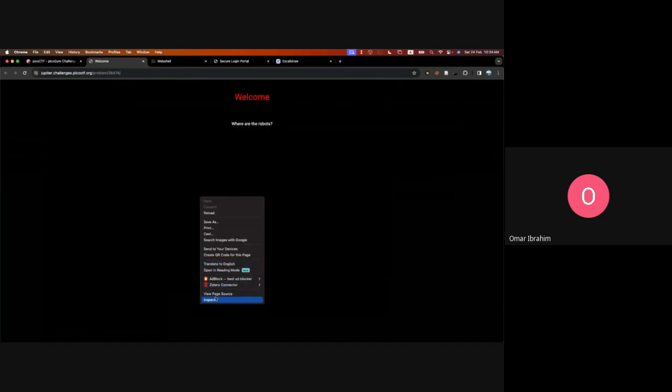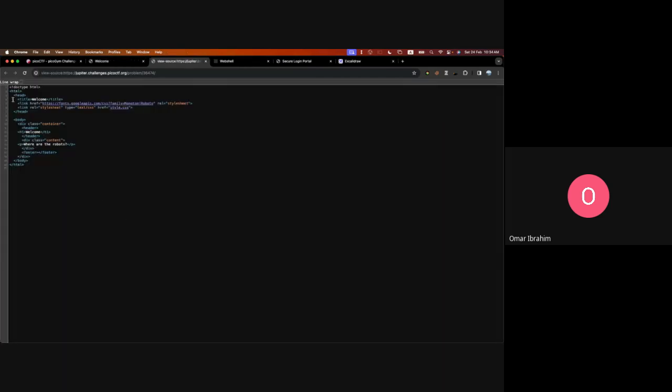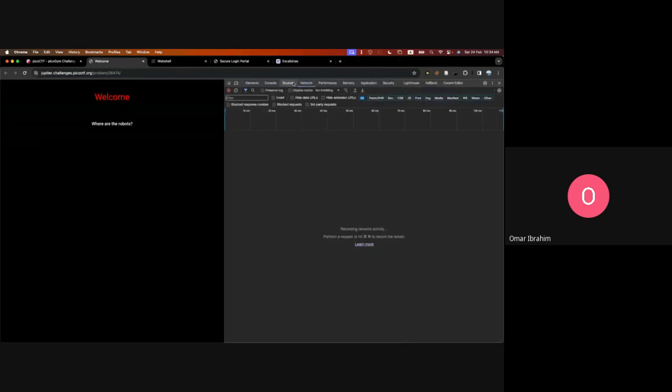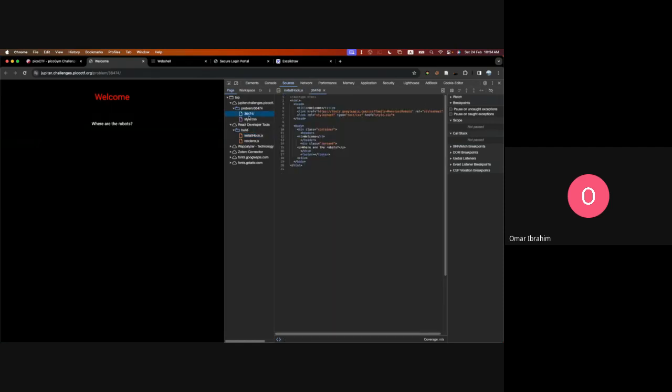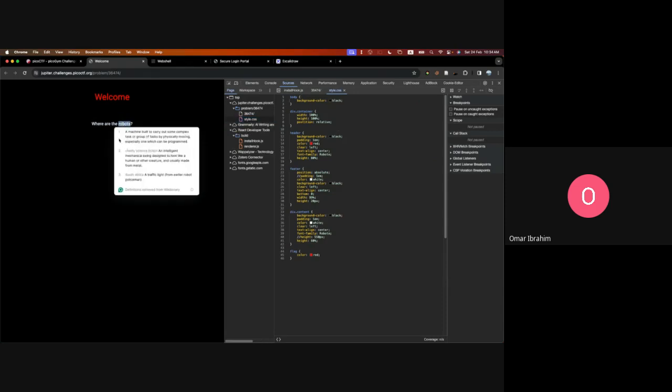Simple page, where are the robots? We'll get to what it's hinting at, but let's see, maybe they're hiding something in the HTML. No, seems normal. There are some fonts that you're using, style sheets, and very simple HTML. Is there maybe network traffic? There's no network traffic. There's no JavaScript to look at. So of course, the word robots has to have a meaning, and it has a very important meaning.